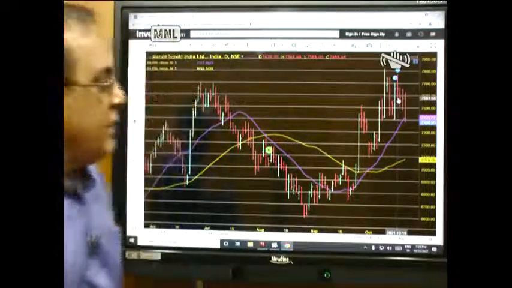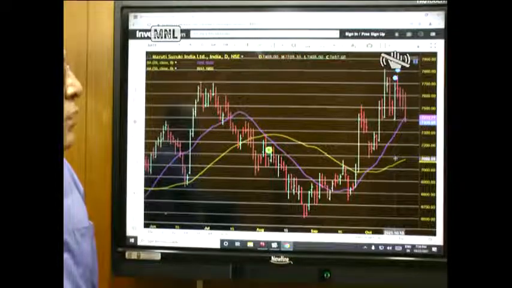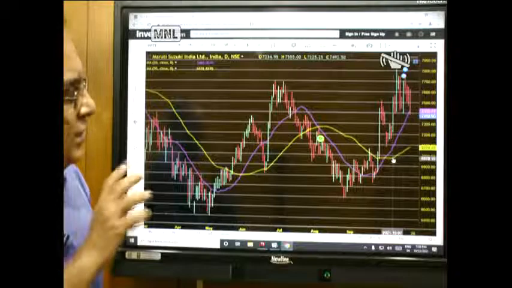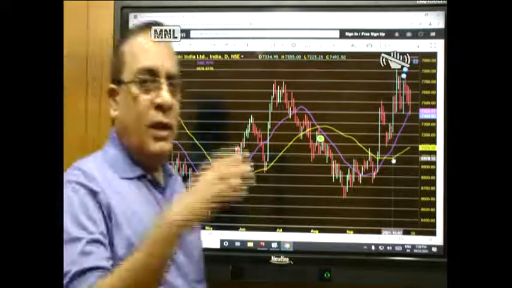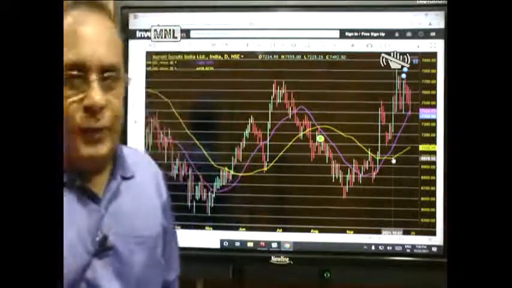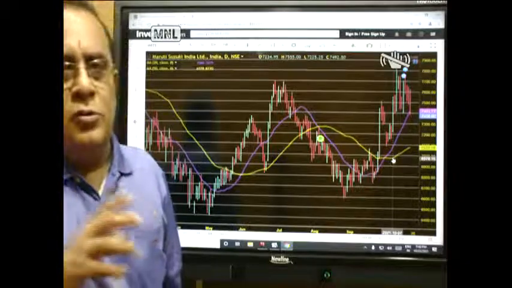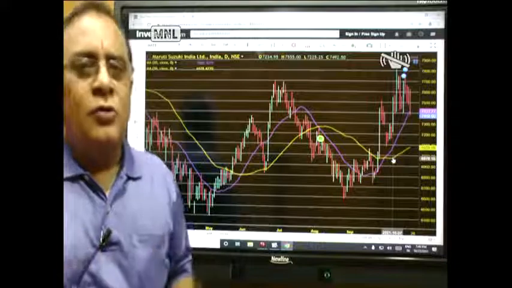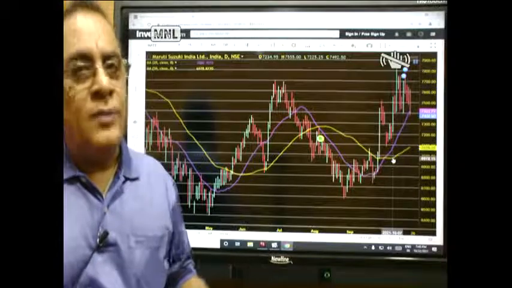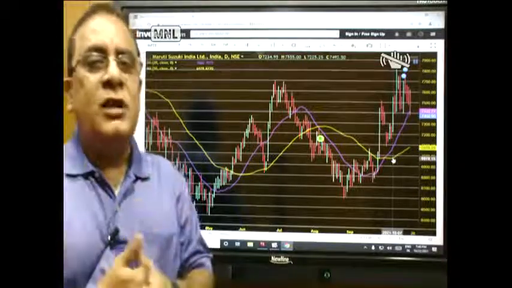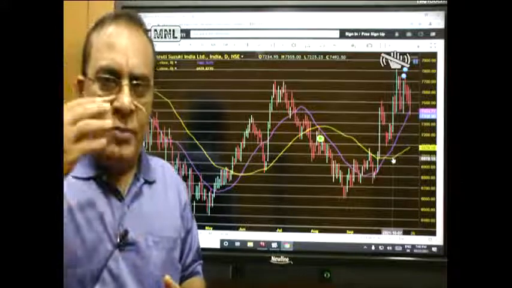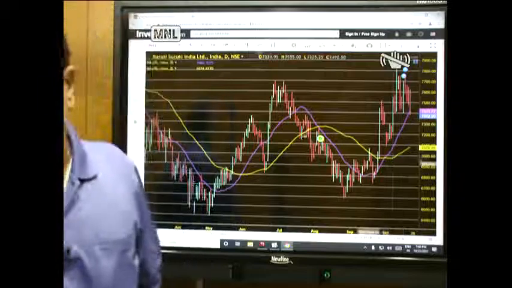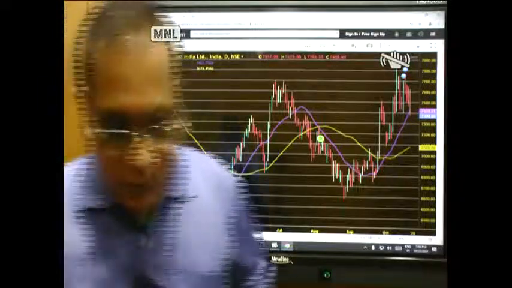So this is the formation where you need to be careful and look towards only a correction basis to buy Maruti, if at all you want to buy, because this is one of the laggards. I think in the entire bull market, this has not participated much. So right now, with so much competition, with the changing landscape of the automobile industry, you also need to be careful about investment in stocks like Maruti. So you need to wait patiently for it to come down significantly before you go for a position there. Now we look at ICICI and HDFC Bank.